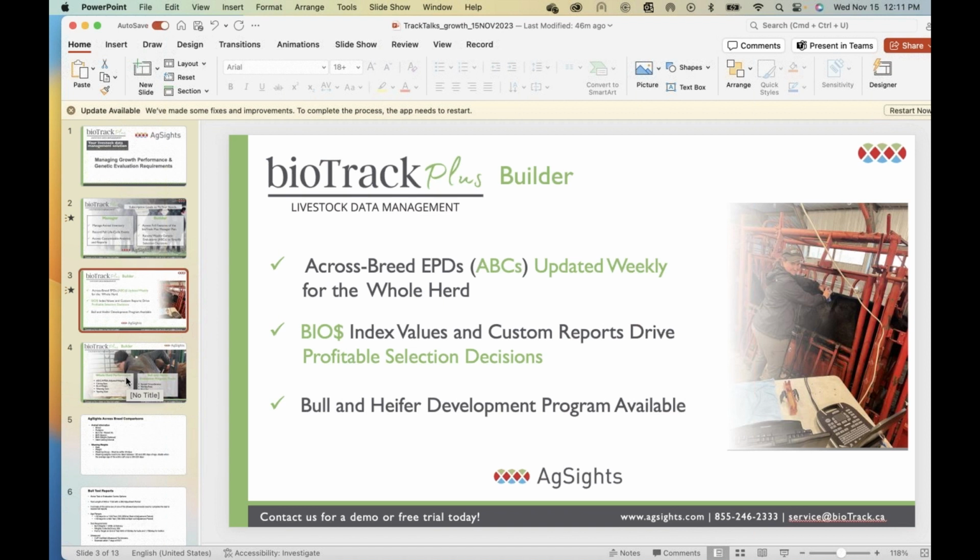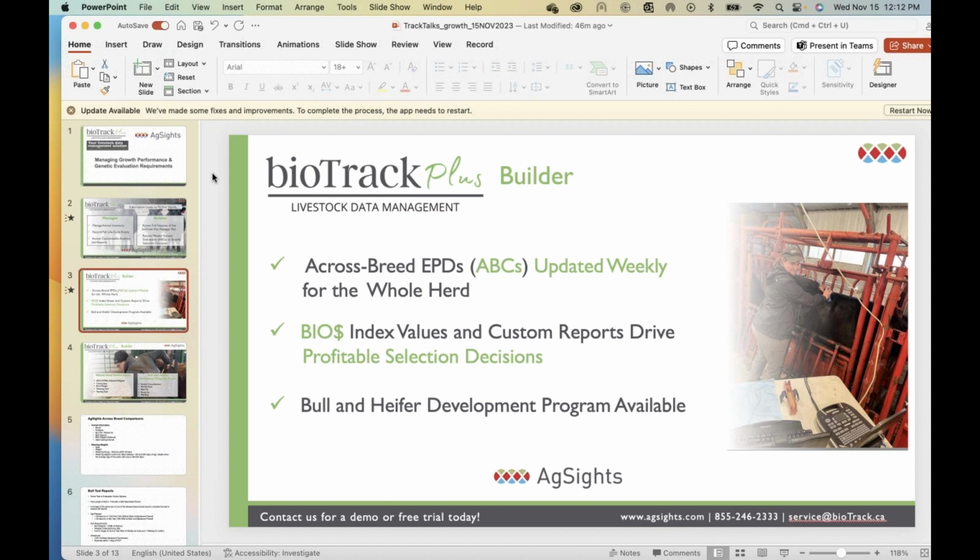So for beef, the builder plan includes access to EG Sites across-breed EPDs, which we call ABCs, or across-breed comparisons. These are updated weekly using our own proprietary genetic evaluation system. And you receive genetic evaluations for the whole herd as long as you are a member at the builder subscription level.